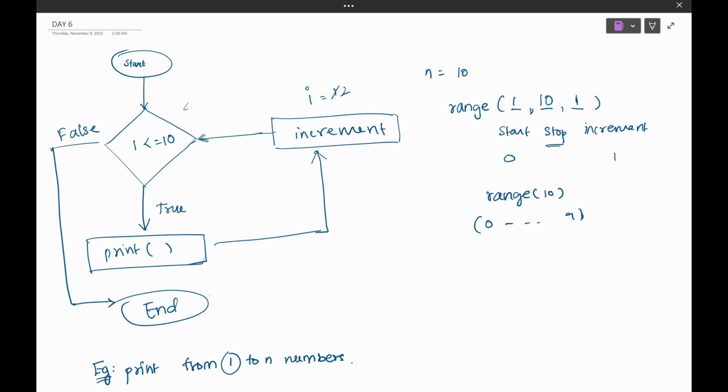It will check if 2 is less than or equal to 10, print it again and then increment it again. This loop runs again and again until i becomes 10 and it checks 10 less than or equal to 10, and then it increments to 11 where the condition fails and it moves to the false phase.